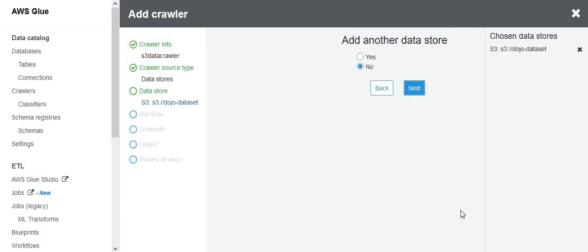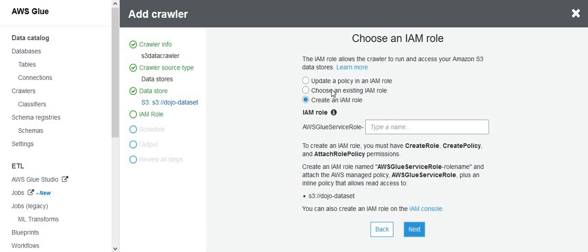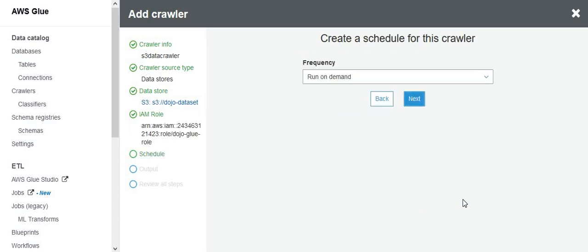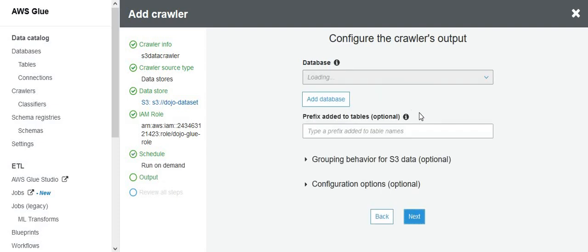I move next. Do you want to add another data source? No, I think I'm good. I use an existing IAM role that I have created for Glue, and I'm simply going to give that role a permission. Okay, I'm going to run it on demand.